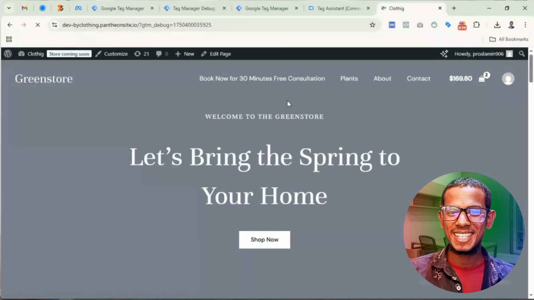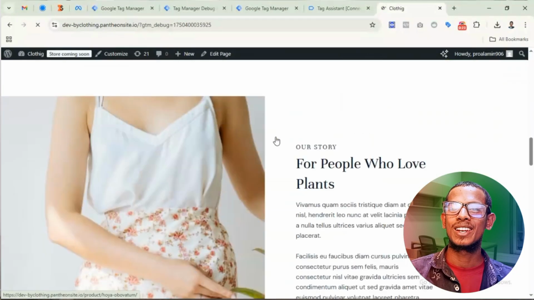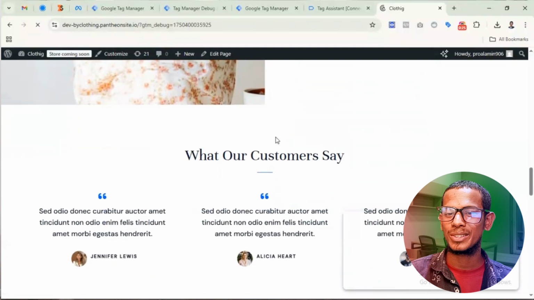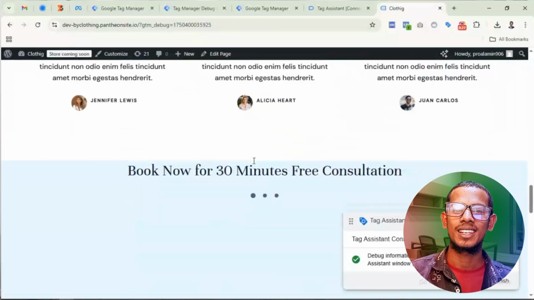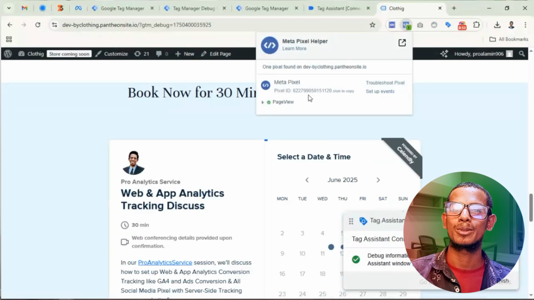This is our website. I'm very excited to test this event. Now I want to check our tag connected. These are our forms. It needs some loading, and you can see the pixel helper already shows the page view event fired.